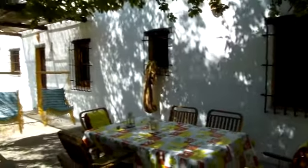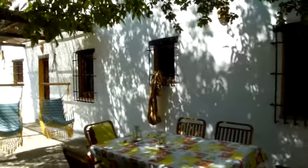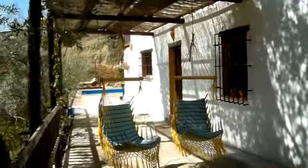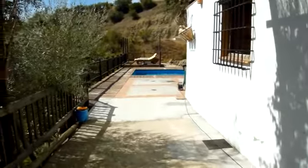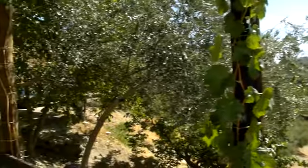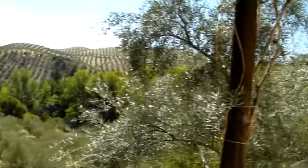Then coming around to the side of the house, in front you have a dining area, which is really good at night time, or in the evening time rather, because it's sheltered from the sun. And then coming around we have some, I think they're Colombian chairs. As we walk down along the side from the sheltered area, there are still some pretty spectacular views. So chilling out in the chairs or having an evening meal, you still have the views in front of you.